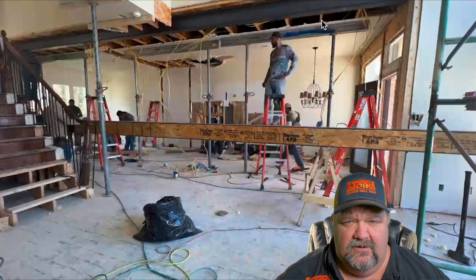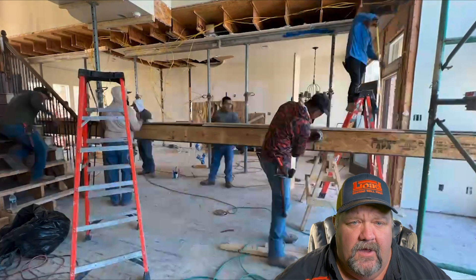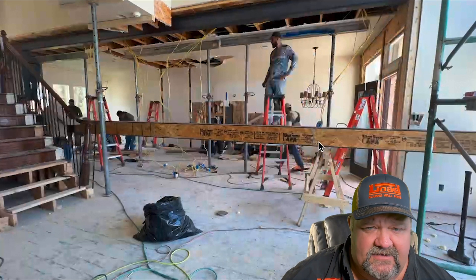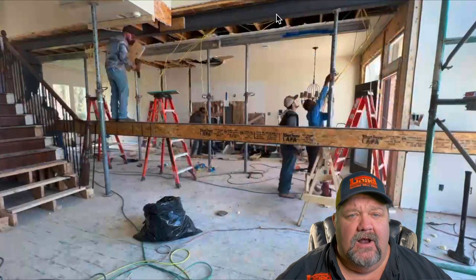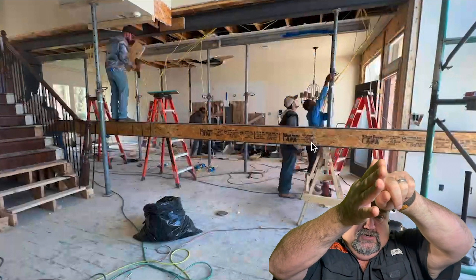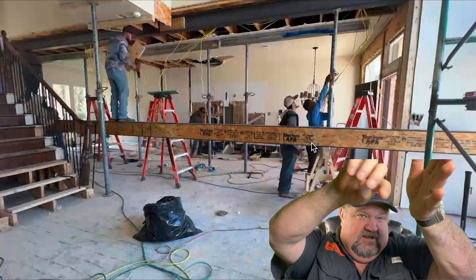We take the first beam and it just went into place. This beam is not packed on the inside — we're packing the outside. By 'pack' I mean fill, backfill with wood and shoot the wood onto the beam with a Hilti powder-actuated nailer. The beam is put in place but the inside is not filled because those two beams are going to be sandwiched together, so the inside of one beam will mesh up with the inside of the other.